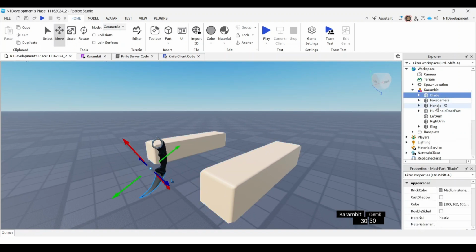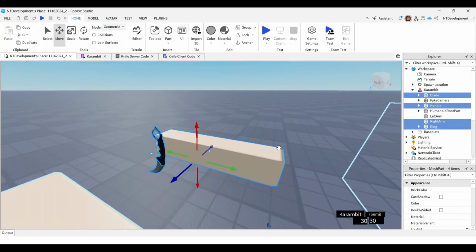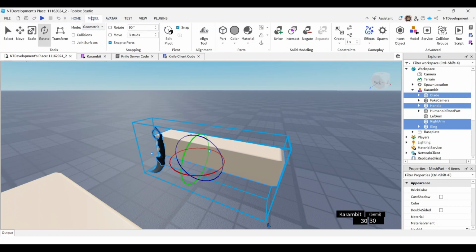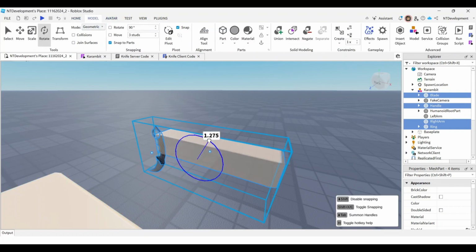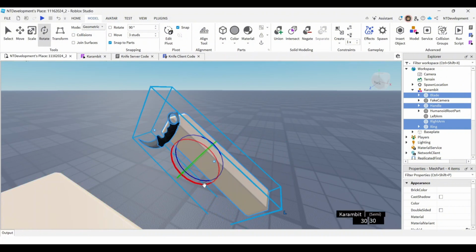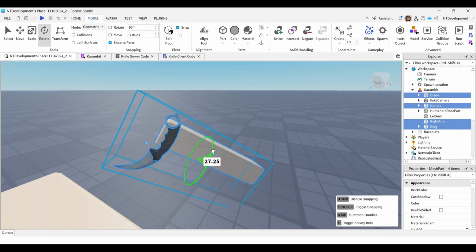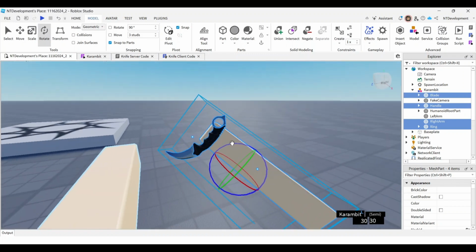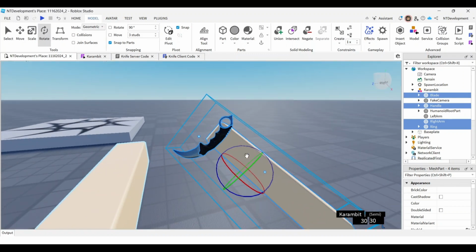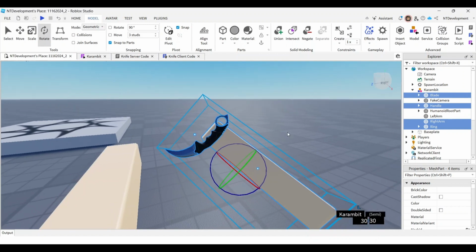So first of all, we're going to select, so you can hold Control on your keyboard to do this. Click, then Control, and then select every part of the knife and the right arm, because that's the most important here. The player's holding the knife, and I'm just going to rotate it where I believe the player would hold it. Again, you can use pictures from real life to compare, but I'm just going to freeball it. I like to turn it in a lot because I want to display the actual knife and not the arm. So I think this is good.